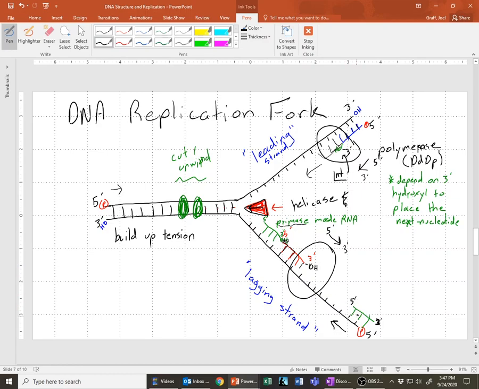It has the ability to chew up the RNA, and so the RNA will get degraded, and the second strand will be entirely of DNA. This RNA that was here served as a strand for building the polymerase and having the polymerase be able to work off of a 3' hydroxyl, working in a 5' to 3' direction down here.